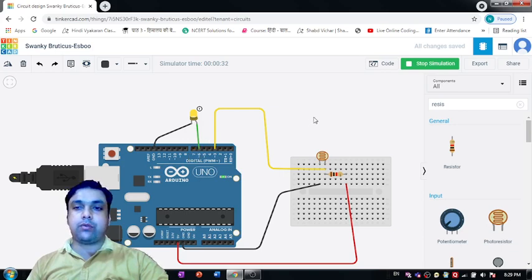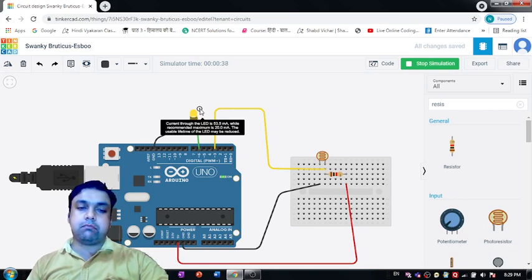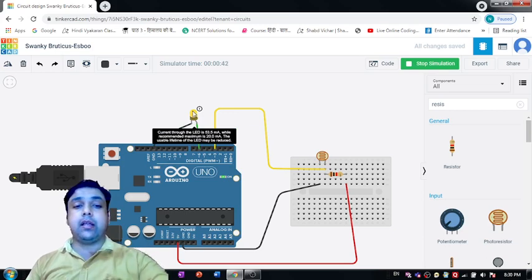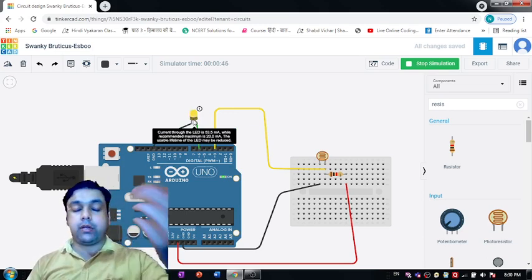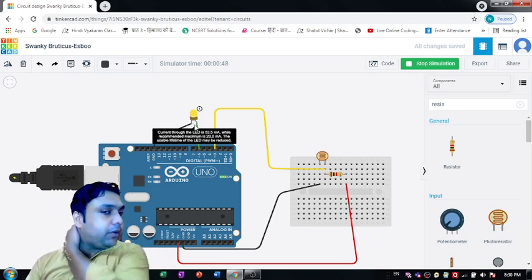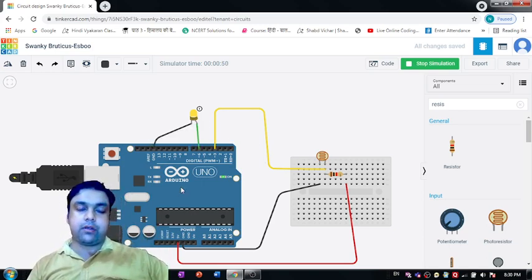So that's why it was not working earlier, but now it is working fine, because this sign is showing us that the amount of current flowing through this LED is very large. So if you create this kind of circuit physically, this LED may get burnt. If you want to prevent it from burning, you can put a resistor over here. Let me do that also.